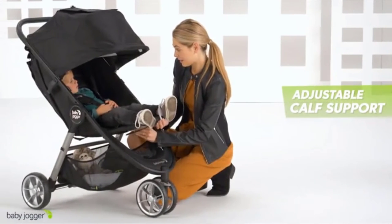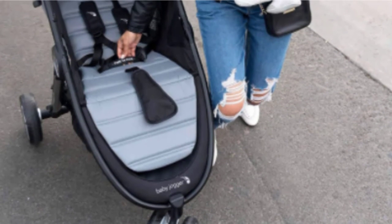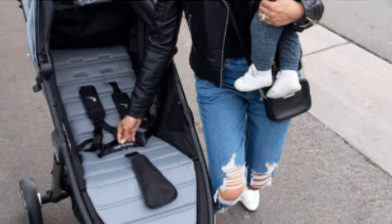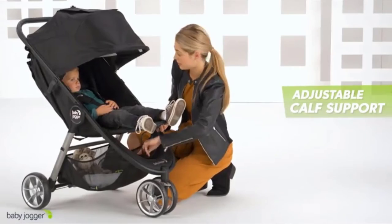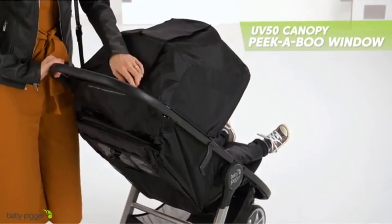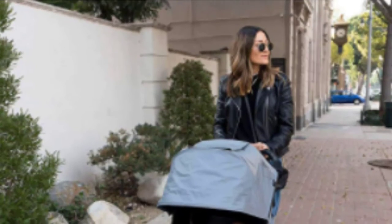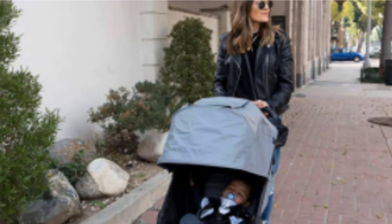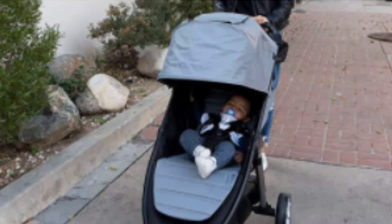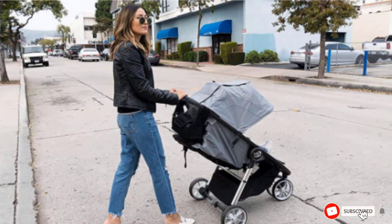The City Mini 2 is easy to push, has a large canopy, unfolds into a slim package, offers near-flat recline for napping, a large storage bin, and is compatible with a variety of car seat carriers. This stroller is one of the heaviest in the umbrella lightweight lineup, making it a poor choice if you need to carry it regularly. However, we think the City Mini 2 can do most things and potentially fulfill two needs in a single stroller, saving money and time. It is a good choice for parents who want a relatively lightweight option that can do double the work.